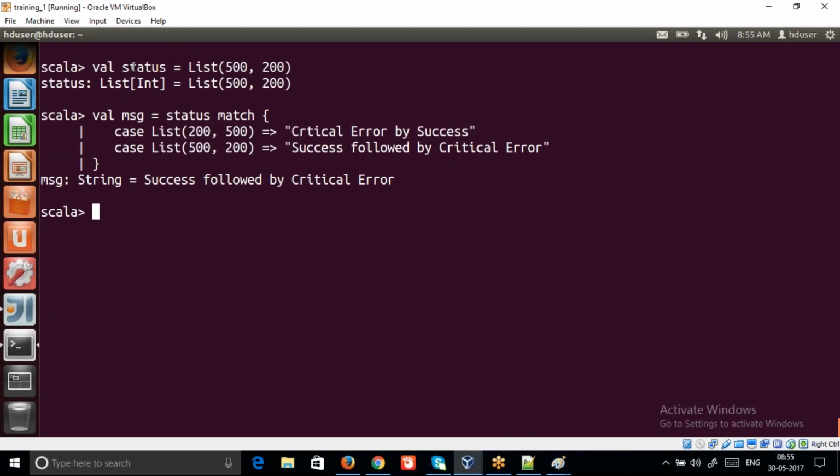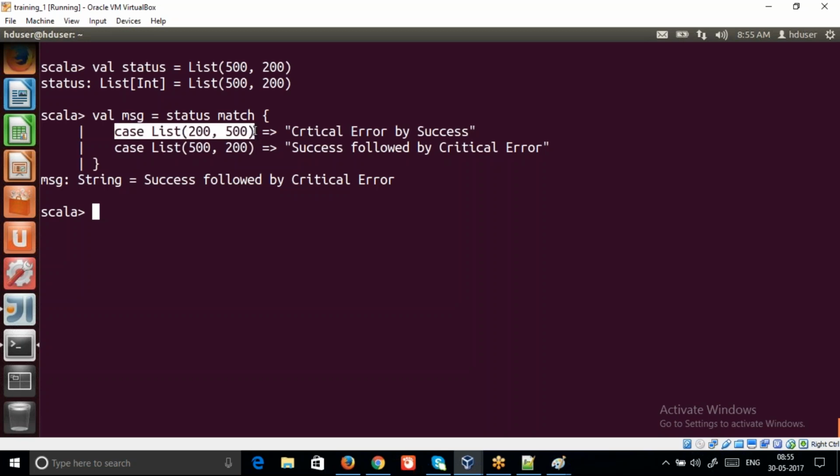So we have our status as a List of 500 and 200. What the pattern defines is that it will match only if it is a two-element collection, where the first element is 200 and the second element is 500. Only then will this case be matched.